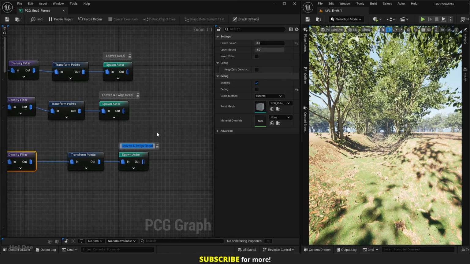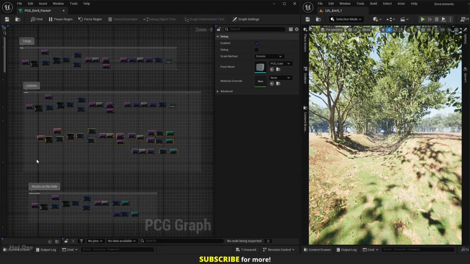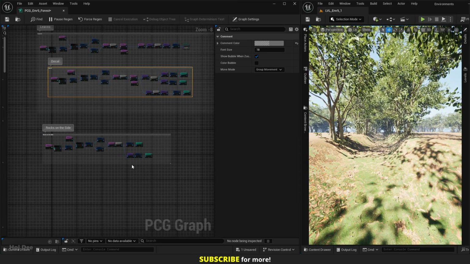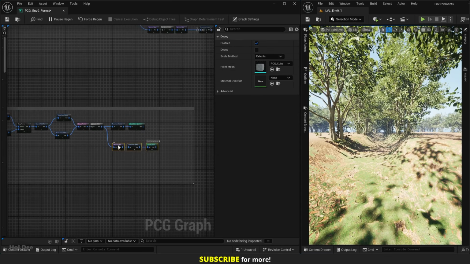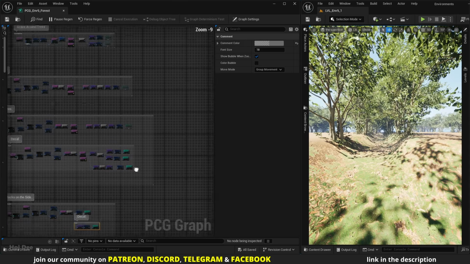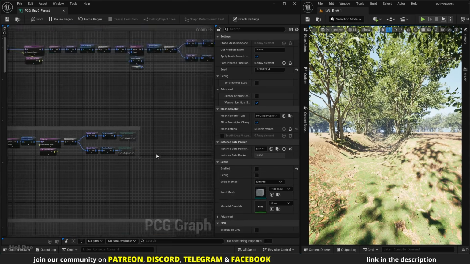First, let's rename this one to moss. Select these nodes, press C, and let's name it decal. Also down here, select these ones, press C, and name these ones decal too. Now let's enable these static mesh spawners.